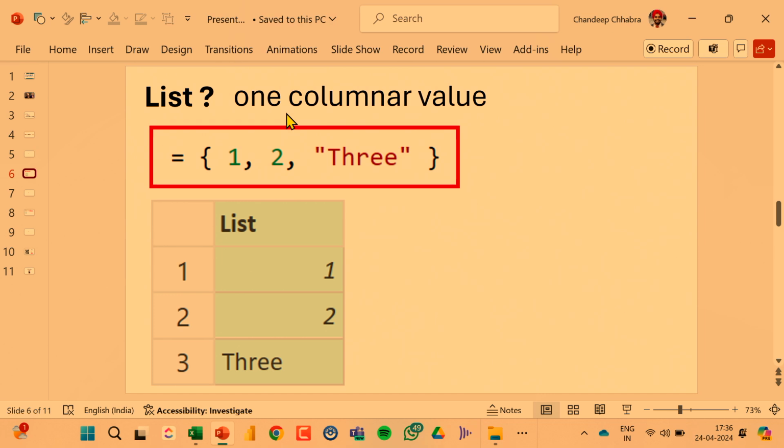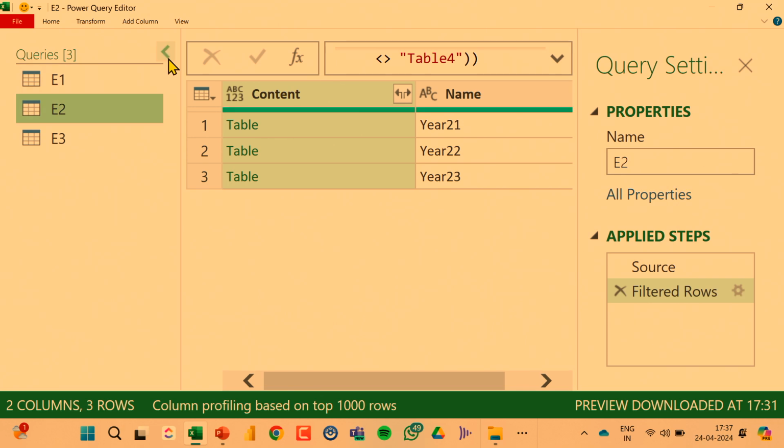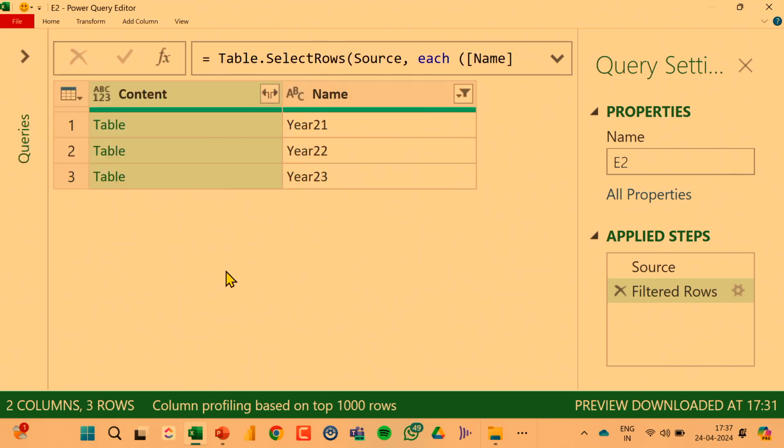All right. Now that you have a very preliminary understanding of what a list is, let's try to use that. I'm going to head back to my demo file and open up example number 2. A while ago, we were at this stage when we were working with example number 1, and we had 3 tables to combine. And the second question that we asked was, why didn't I just expand the tables?